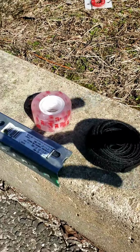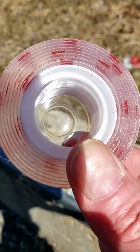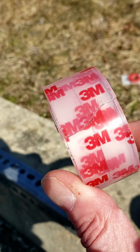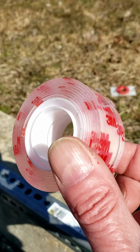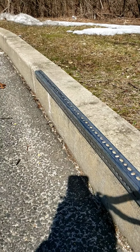So these are the two products that I've been experimenting with. This is the double adhesive tape. It was $5. It's 15 feet. I used like 2-3 inches, one on this end, one in the middle, and one at the very other side.